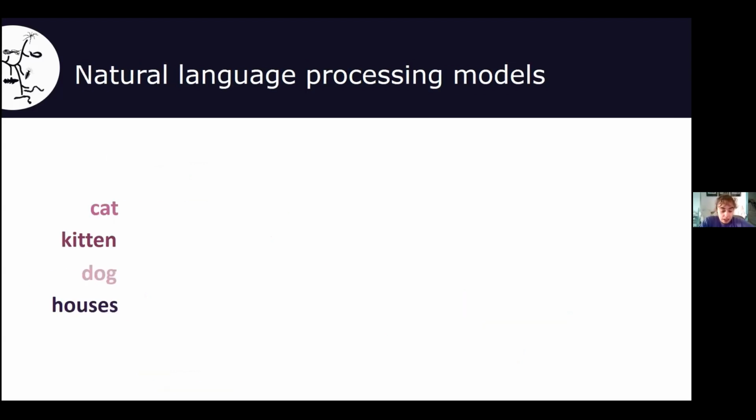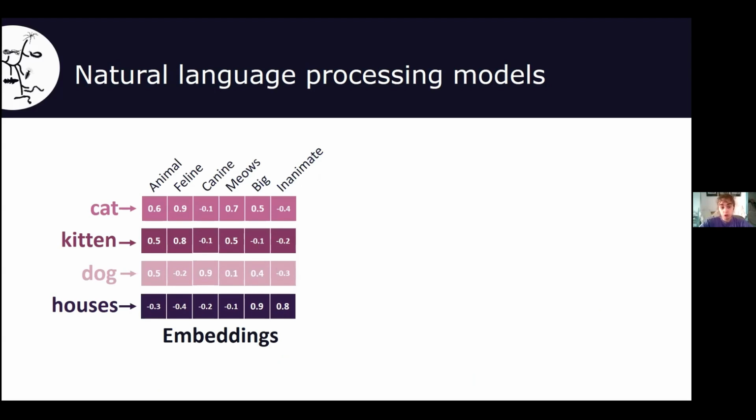So for that, another alternative that we could explore would be the use of natural language protein language models, which are based on natural language processing that I will explain a bit. Imagine we have these different words: cat, kitten, dog, and houses. So these models transform these words into a mathematical vector that is called an embedding. So it's like numbers in each position of the vector. They should include information about the meaning or some property of the word. For example, in this example, the first value of the embedding would refer to whether the word refers to an animal or not. So the first three that are animals have a higher value than a house, which is not an animal.